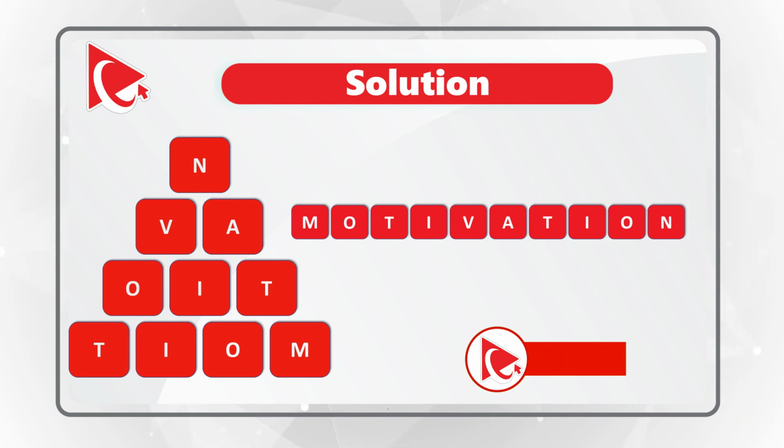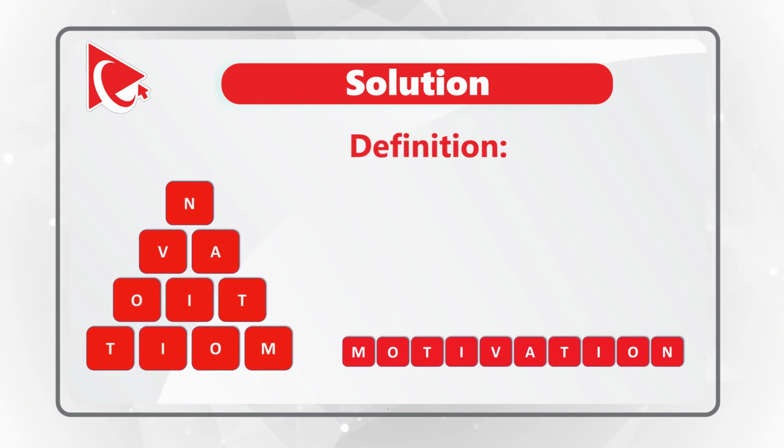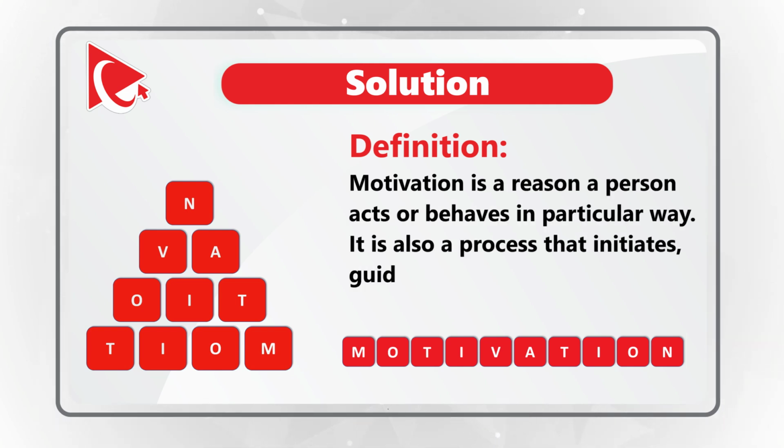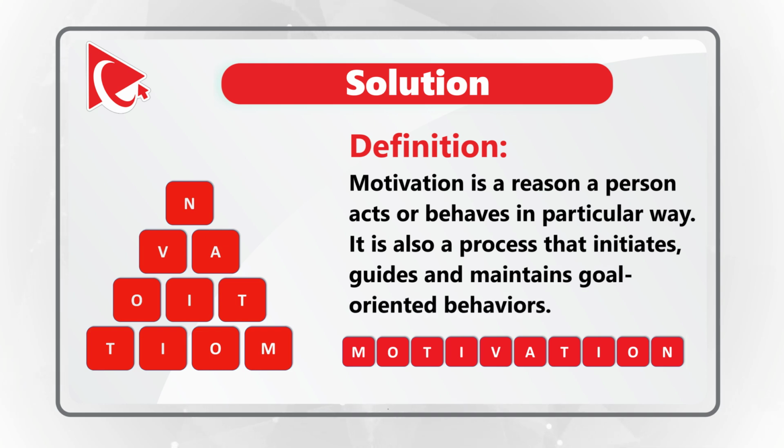M-O-T-I-V-A-T-I-O-N. And the definition of motivation is that motivation is a reason a person acts or behaves in a particular way. It is also a process that initiates, guides, and maintains goal-oriented behaviors. Believe it or not, doing more practice exercises helps you get better with the skill of forming words.